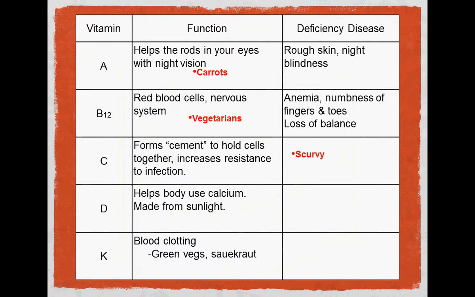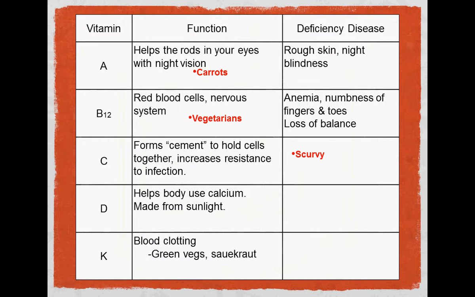vitamins. Vitamin D. Vitamin D is important in allowing our body to effectively use calcium. And an interesting thing about vitamin D is our bodies can make vitamin D on their own. When you are exposed to sunlight, ultraviolet radiation, your skin can make vitamin D for you. And so generally we get enough that way.